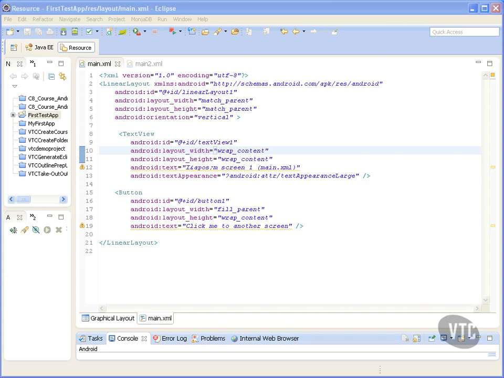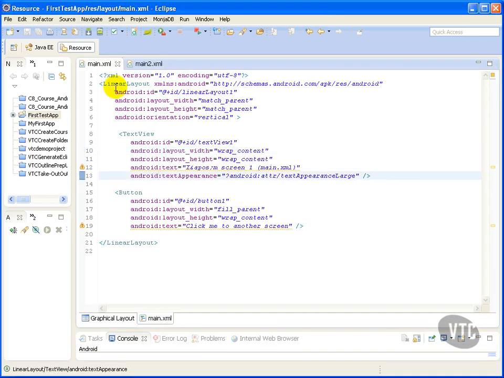Let's look first at the basic example of a layout. Here we have main.xml. We have a basic layout. A layout defines the visual structure for a user interface, such as the UI for an activity or app widget. You can declare a layout in two ways. Declare UI elements in an XML, which Android provides a straightforward XML vocabulary that corresponds to the view classes and subclasses, such as those for widgets and layouts.